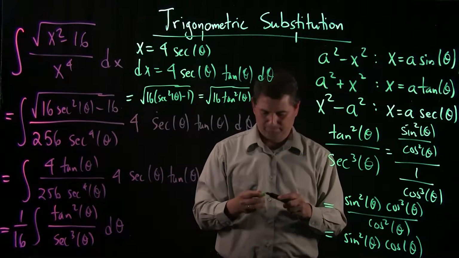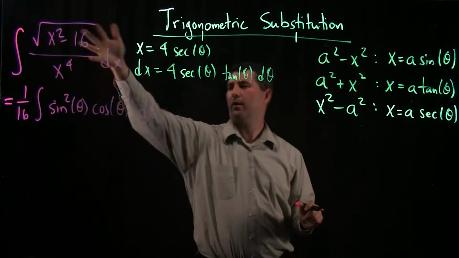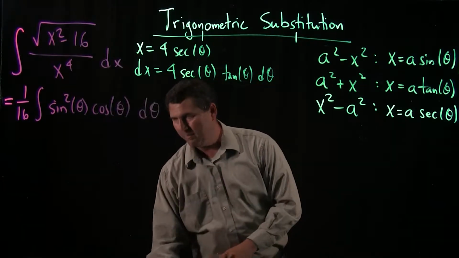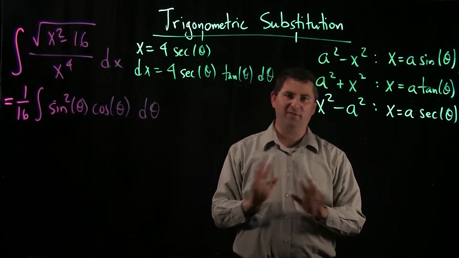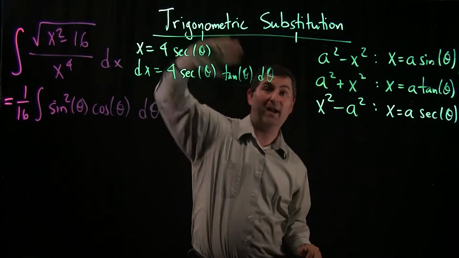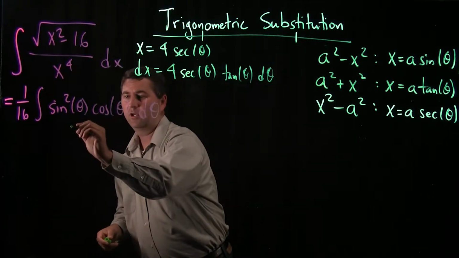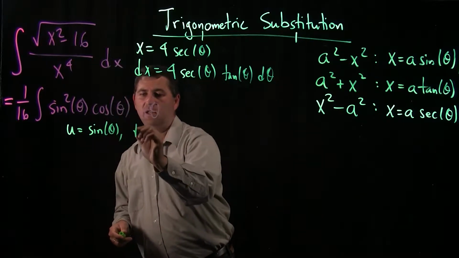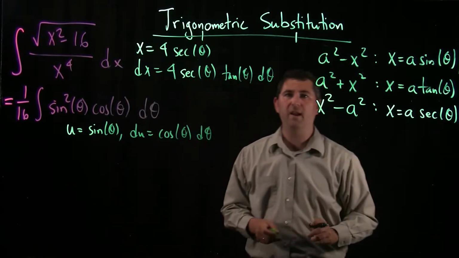Let's refresh. Okay, so we've reduced our integral down to this integral, and it may look a little complicated, but hey, look, I have a function, sine, and its derivative, cosine. This means a straight u substitution. Forget trig, just substitution should work here. So I'm going to do the substitution: u equals sine of theta, du equals cosine of theta d theta.